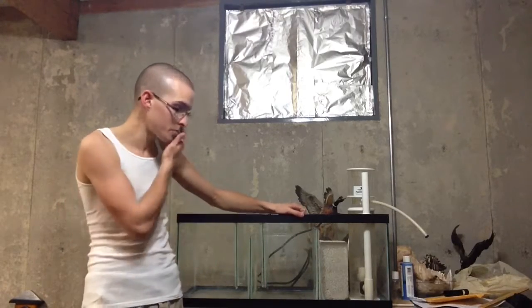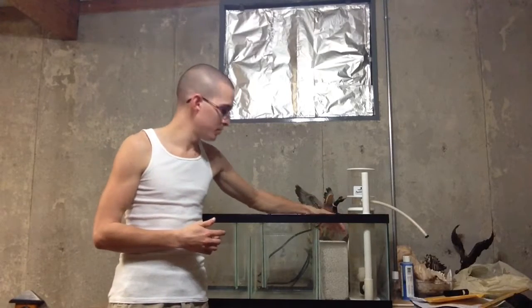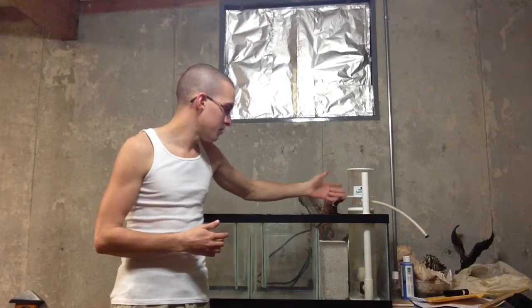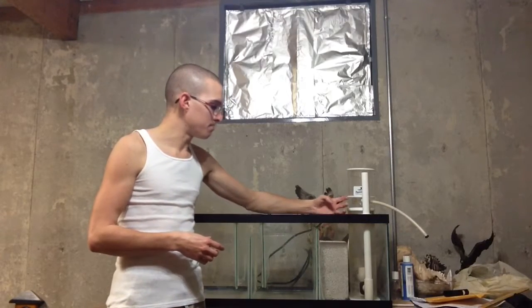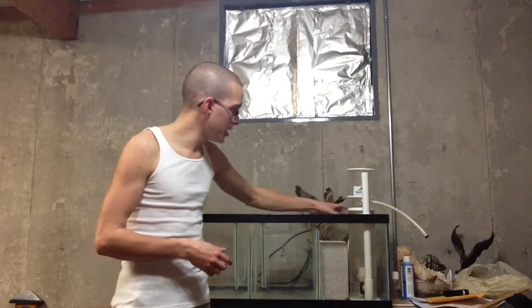It takes a little bit of math, but it's well worth it in the long run. So basically the water's going to drop into this chamber here. I haven't decided whether I'm going to put a small filter sock in here to catch the detritus, or if I'm just going to let it go in here. Probably just let it go in here. But so it's going to go in here.